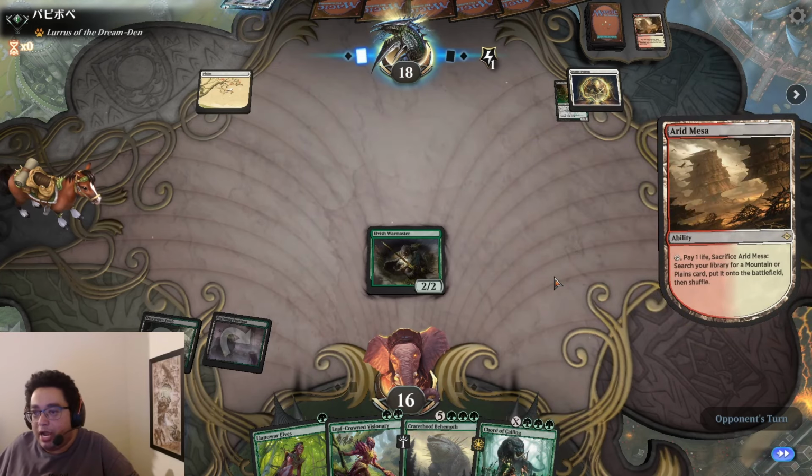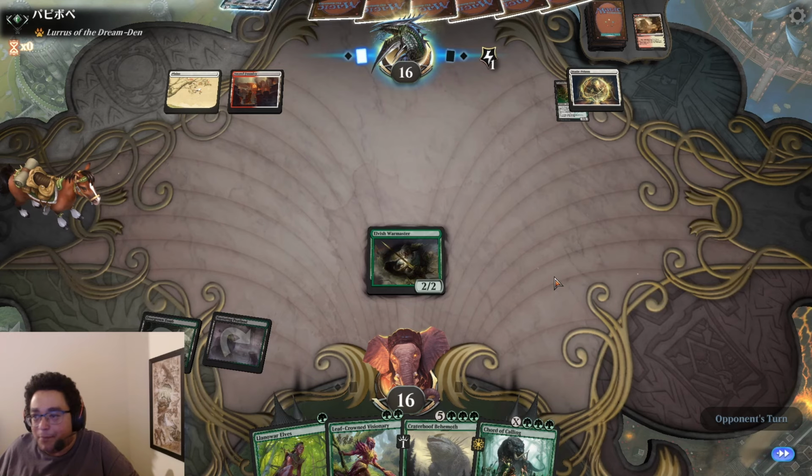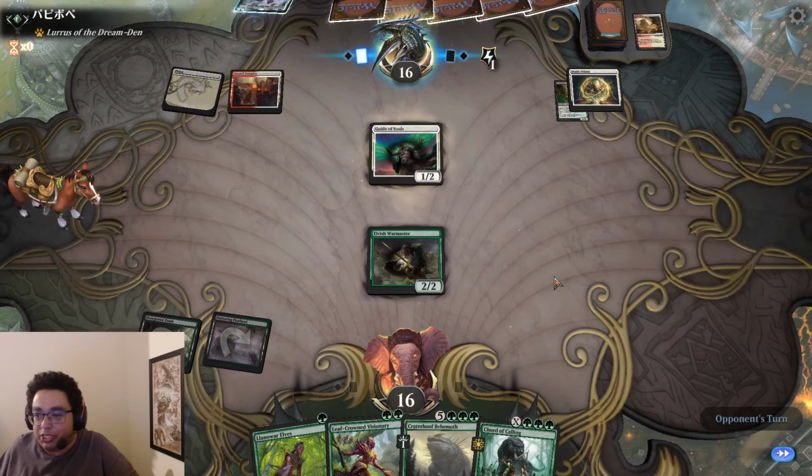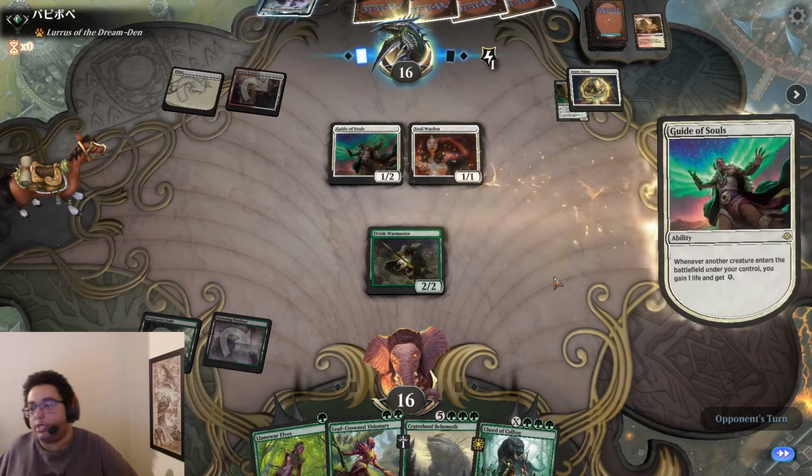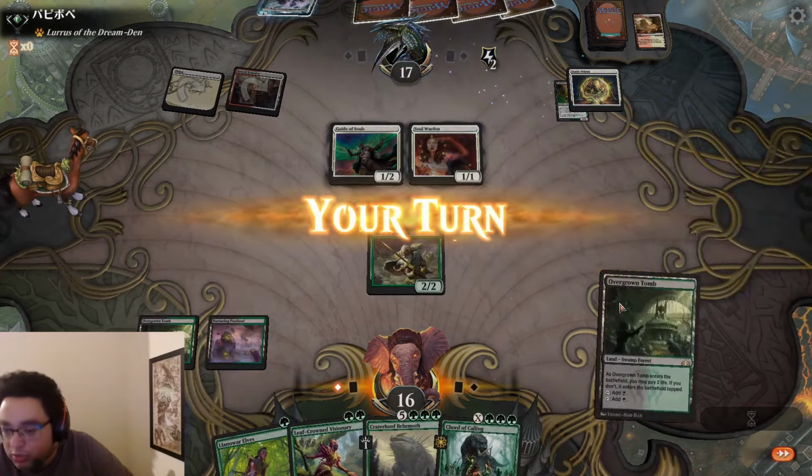If they answer it. I imagine this is like an Amp Raptor or something like that. This looks to be Boros Energy. Ooh, Guide of Souls into Ragavan? Guide of Souls into Soul Warden. Okay, so more towards the soul strand of things.